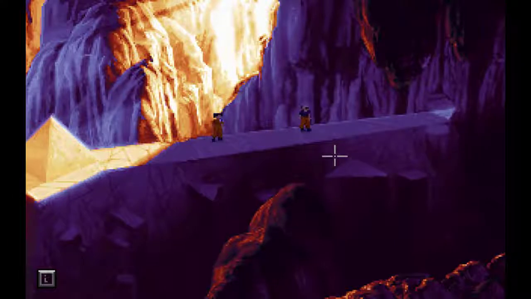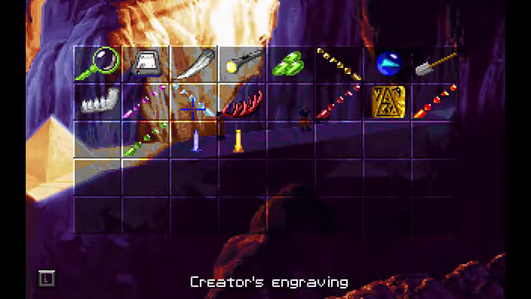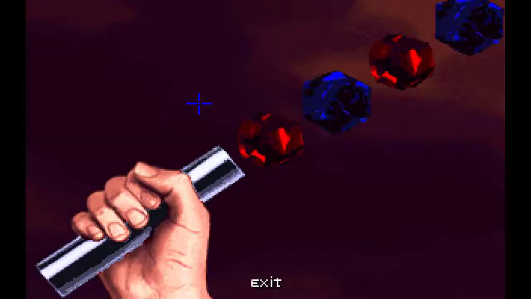I was remembering that he gave us an engraving rod. This, Creator's engraving rod. Oh, this is what we have to enter into the map room. It's not gonna be that hard to remember. Practically the same shape. Red, blue, red, blue.